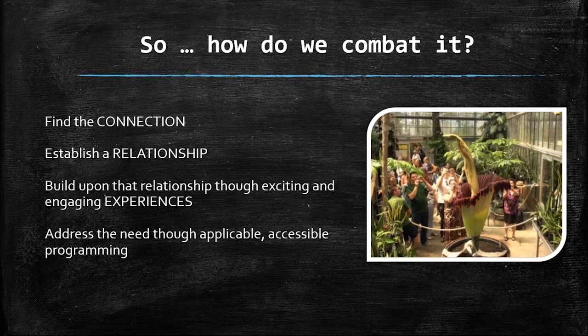This is a plant that's called an arum. This particular one is a tropical arum species. And people didn't know about this plant at all. It just bloomed in the greenhouse on a specific date, a specific time for a day. And eventually people would pass by the greenhouses. They'd look in the window, they'd see this thing blooming, and the botanical garden opened it up so that people could come in and get a closer look.